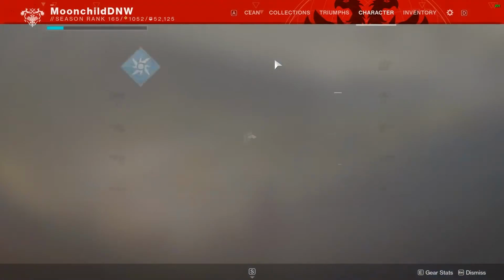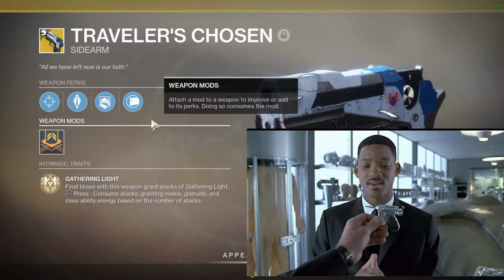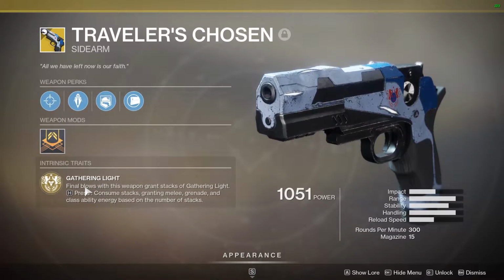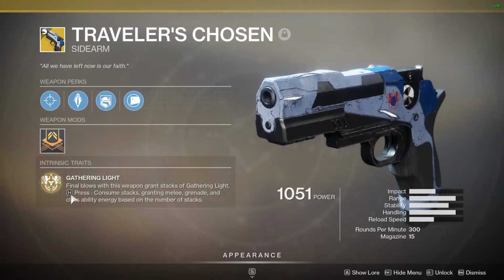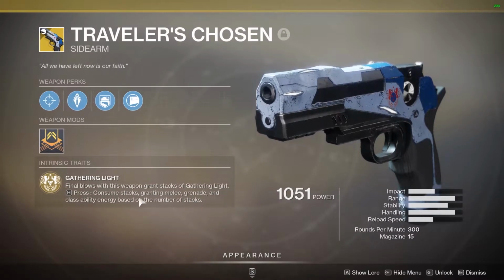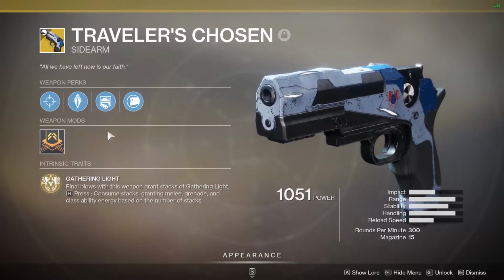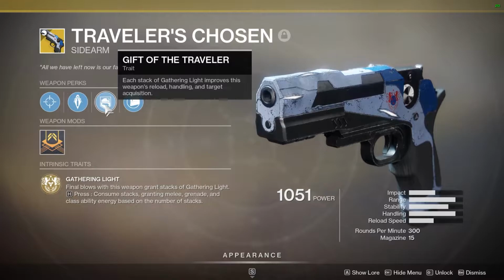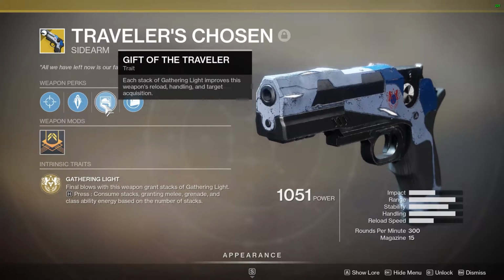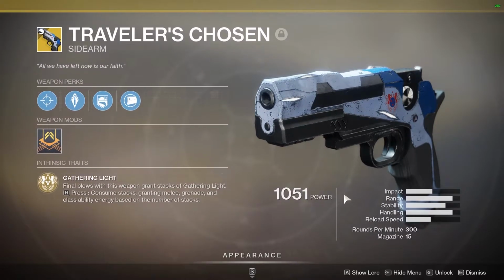Now we're going to move on to the weapons, and for our primary we're going to be using the exotic sidearm, the Traveler's Chosen. The exotic perk, Gathering Light, states, final blows with this weapon grant stacks of Gathering Light. Press H, which is reload, to consume stacks granting melee, grenade, and class ability energy based on the number of stacks. The other perk on this weapon, Gift of the Traveler: each stack of Gathering Light improves this weapon's reload, handling, and target acquisition. Makes Gathering Light actually make the sidearm feel really good to use.